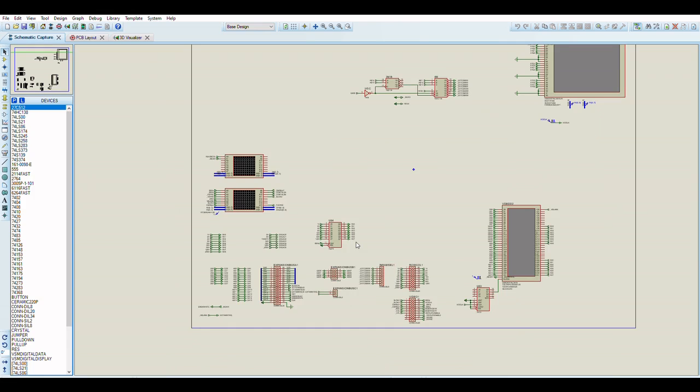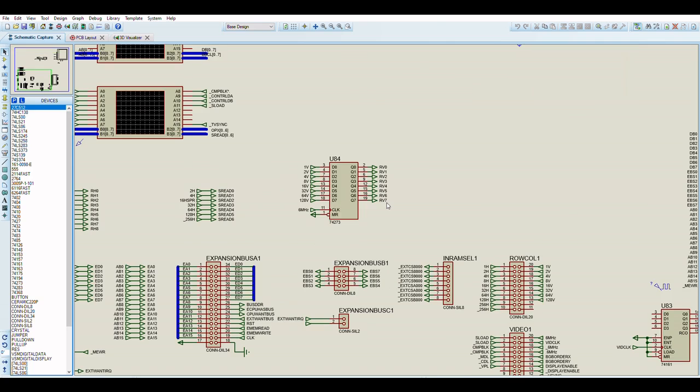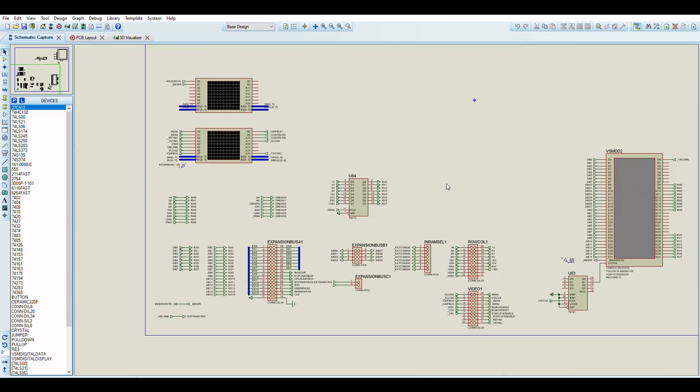approximately. So there's also a little latch here for the vertical position. It's actually not excluded from the simulation, but it's excluded from the PCB layout. It's because this was just feeding into this here.